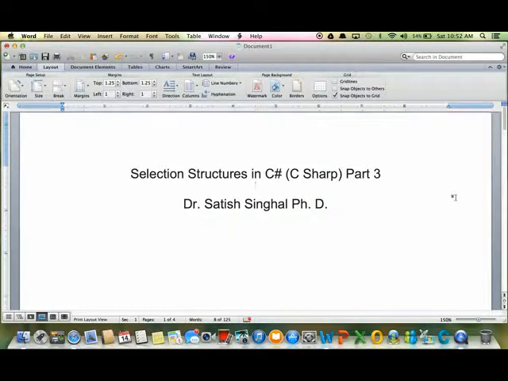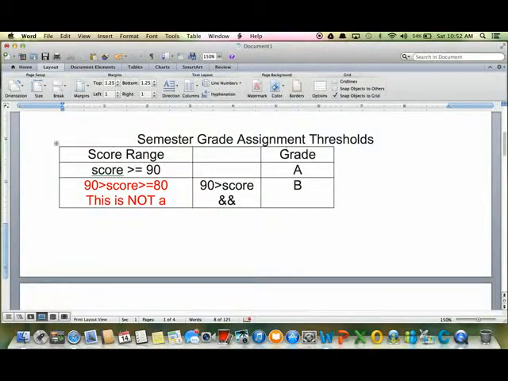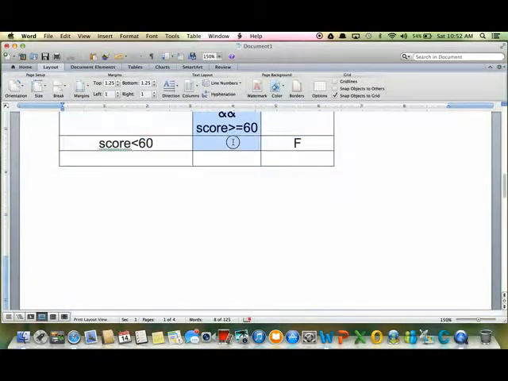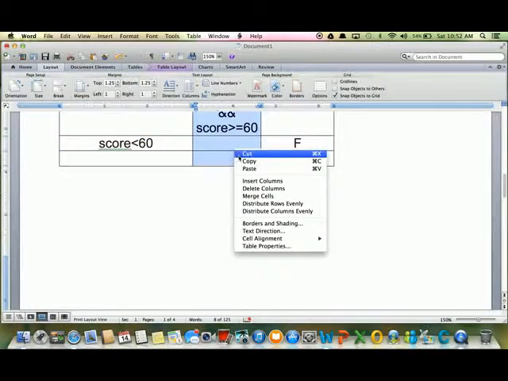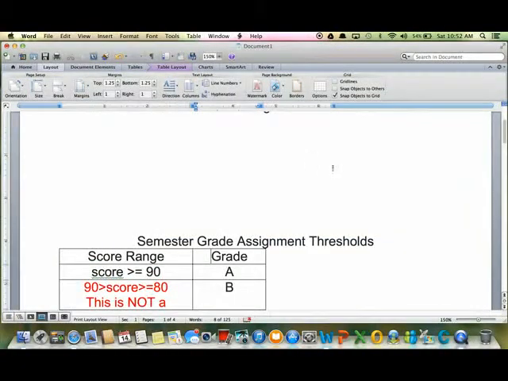And so basically professors use semester grade assignments, grading for the semester using this kind of table.